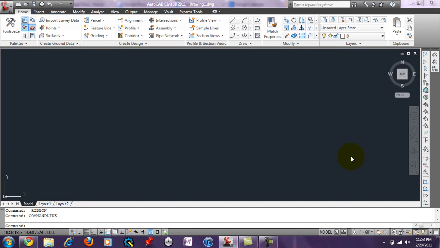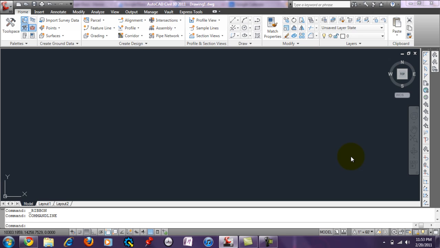Okay, in this tutorial, we're going to talk about drawing templates. Over the course of the semester, we spent some time creating a set of line types, text styles, layers, symbols, changing dimensions, and annotation settings. We've created the border and title block. Now, these are the types of things that you're going to be using over and over in a drawing.